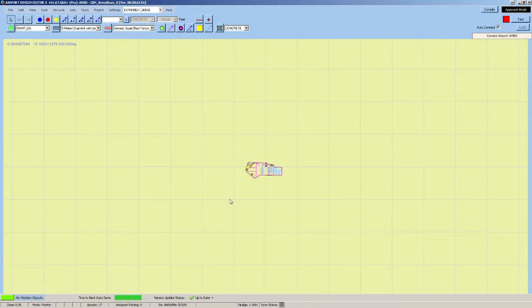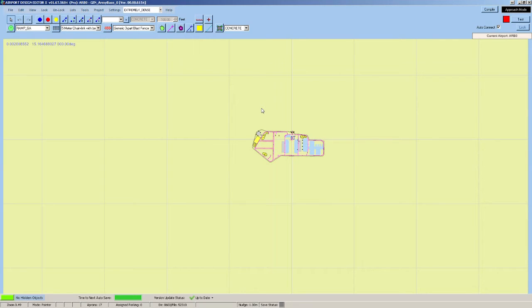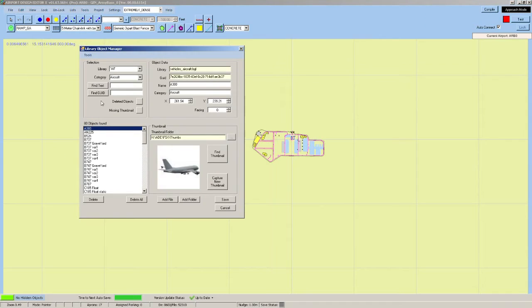Now you may find in your scenery some black squares. If you have black squares, it's going to ask you, are you sure you want to save, and all kinds of different things. So what I normally do is, if I download a new version of FSX at War, I actually add the objects from FSX at War inside ADE, so I don't have that problem. The way you do this is you go into Tool, Library Object Manager. Once it is up, this is where all the objects that are used in ADE are located. If they're not in here, it gives you a black square.